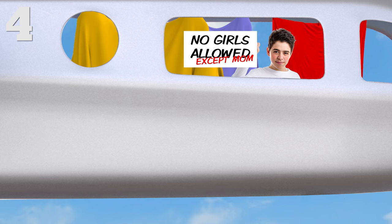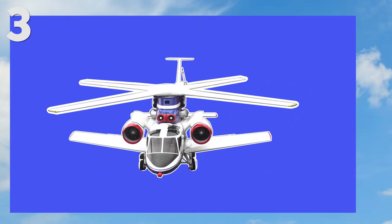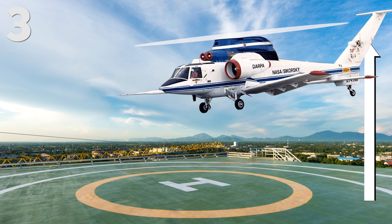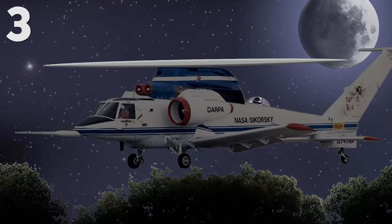Number three: the Sikorsky X-Wing — and no, not Red 5. This is a conceptual aircraft with two distinct criss-crossed wings on top. The idea was that the X-Wing would spin so the plane could take off vertically like a helicopter, then stop in place mid-flight and fly off like a traditional jet. They never got around to installing laser blasters or proton torpedoes, and there's no spot for R2 in the back.